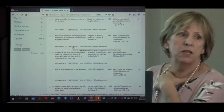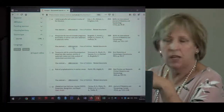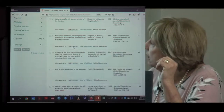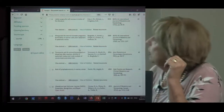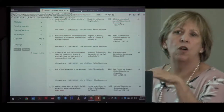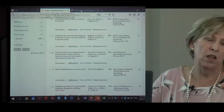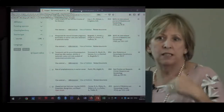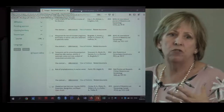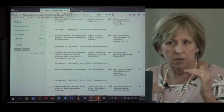But I find sometimes it goes to that catalog that I showed you in the beginning. Just want to see if I can open it in a new link and see where this one goes. And then it sometimes goes to the level of the journal and not the article level. So it's how the publishers have set it up. So I think for you as a researcher, it must be frustrating. Sometimes you want to get to the full text and it doesn't go there immediately.